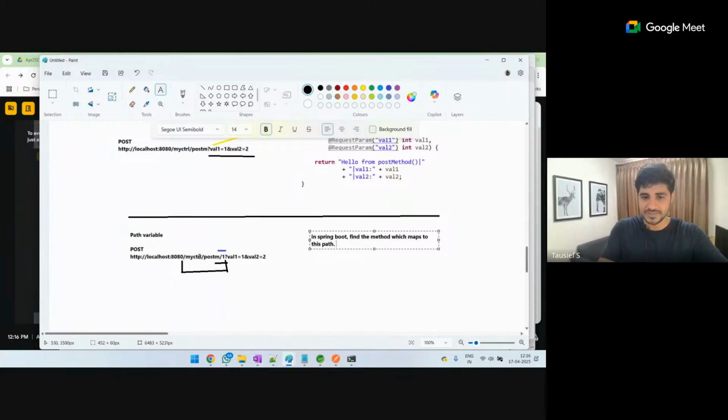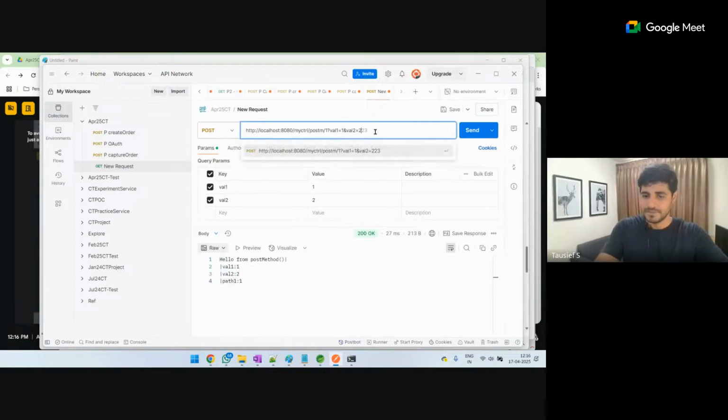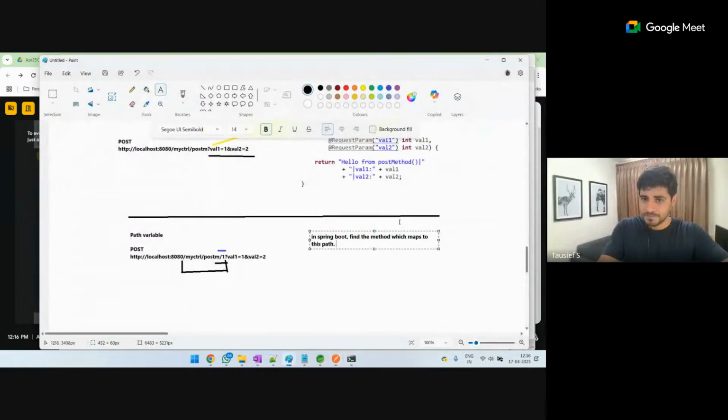What is our path, guys? This one. That is the first thing. How do you find it?